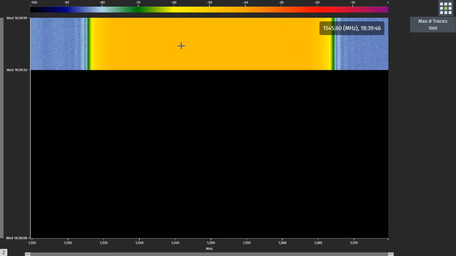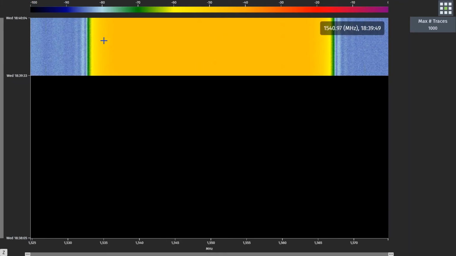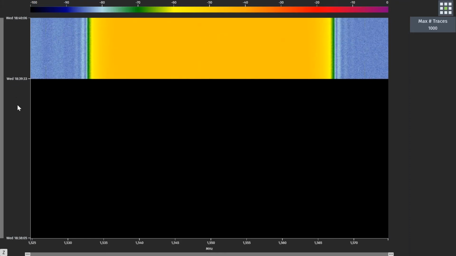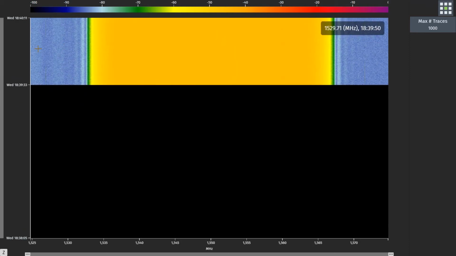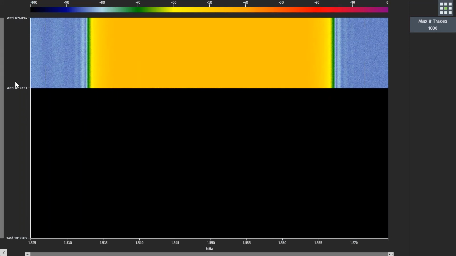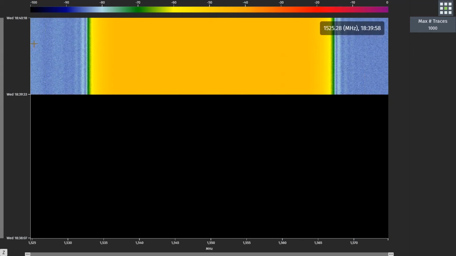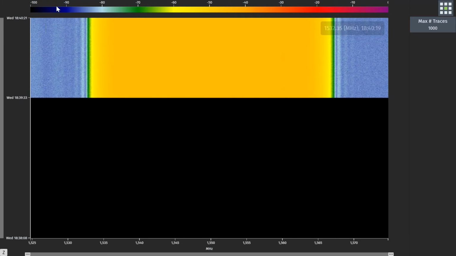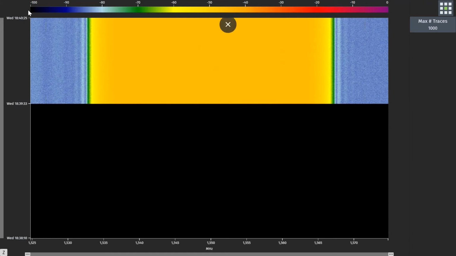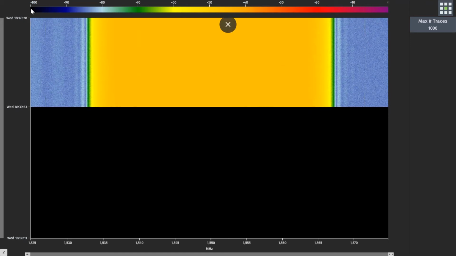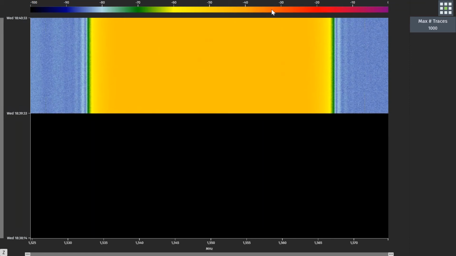So you can see here the signal intensity. What this is showing on the x-axis is the frequency, and on the y-axis, in this case, it's time. So you can kind of see it going down in time, and you've got the indications of the actual time range on the left axis. The amplitude of the signal is shown by the intensity or the color. You can see the legend at the top of the screen that varies from 0 dBm at purple down to -100 in black. That range is configurable as well in terms of how the colors are shown.